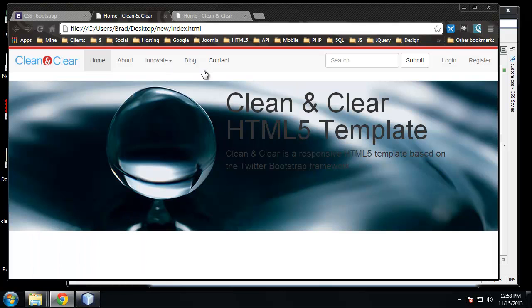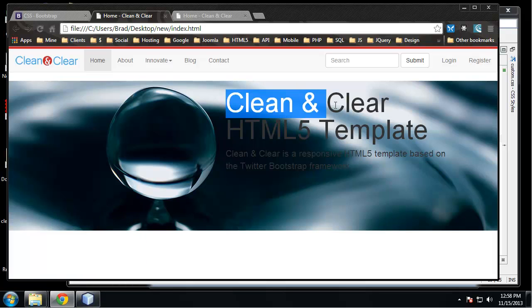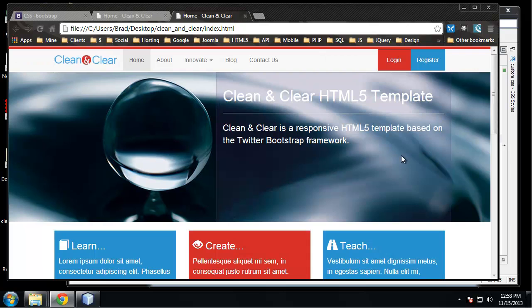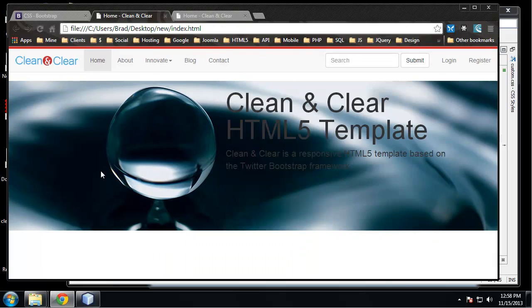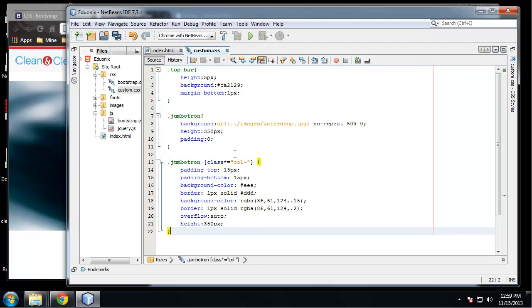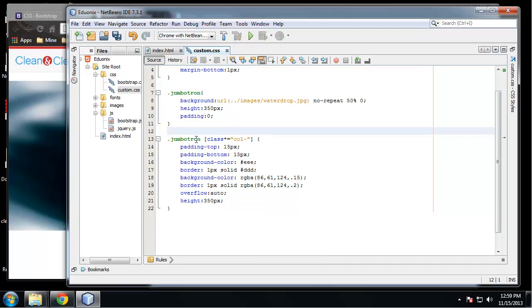Still got to get rid of this, and the text is way too big, this H1, and it also needs to be white. And then finally we need that clear background. For the background, I'm actually going to paste it in because it's kind of long. So what we're doing here is we're getting inside of the Jumbotron class, we want anything where the class starts with col.